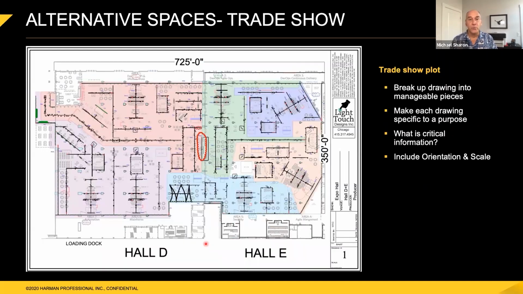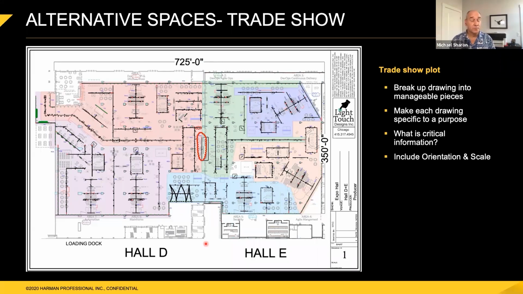So as we get into even larger spaces, we start needing to rethink how we're working on some of this stuff. Working on a trade show, going into a convention center. This particular rig was 725 by 350 feet. Big space.